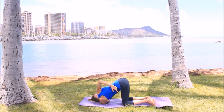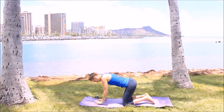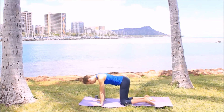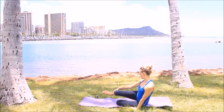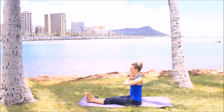Now gently release the bind. Inhale, extend your left arm to the side. Exhale back to a tabletop. Now drop your hips to one side and come to sit on your sit bones. Extend your legs out in front of you, sitting all the way nice and tall.